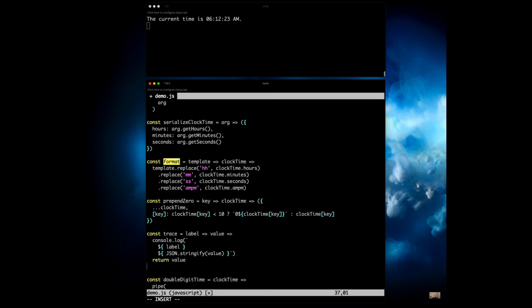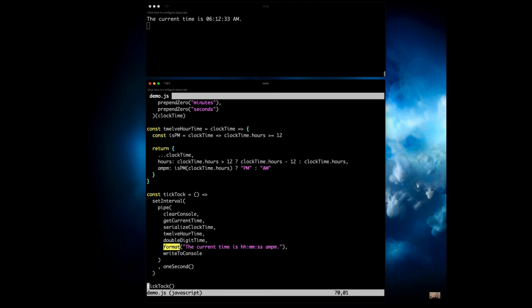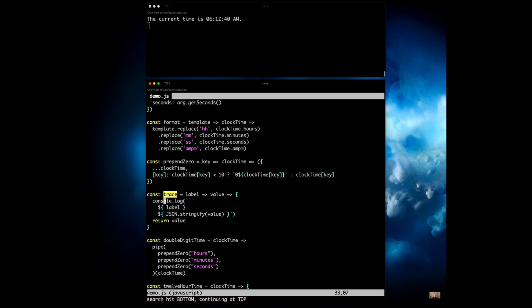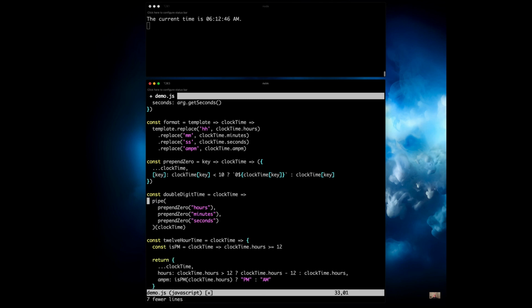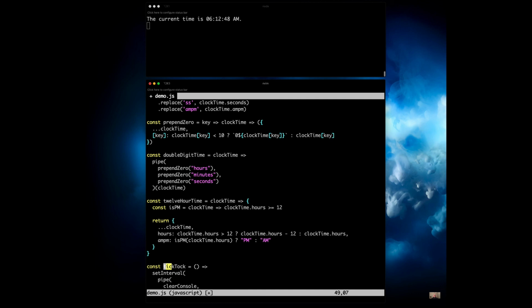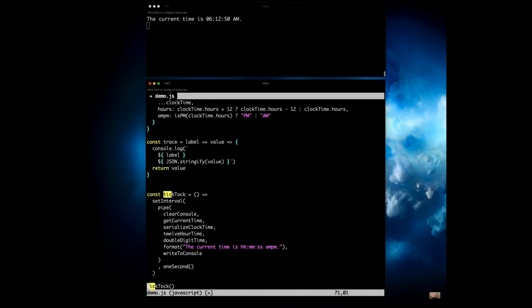It's important that we return the input value here because as we've seen before, all the subsequent functions require that value to be flowing down from function to function in the pipeline. So that's important to do. Return there in the trace function.